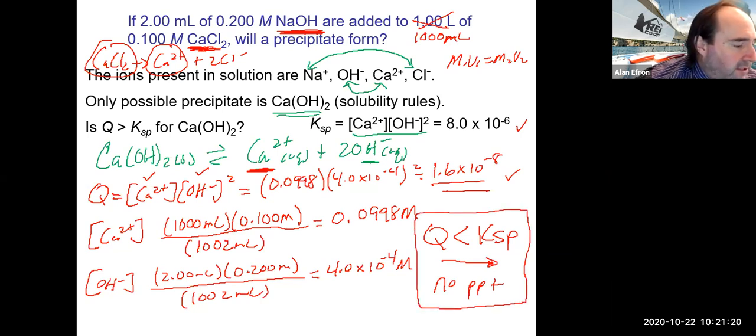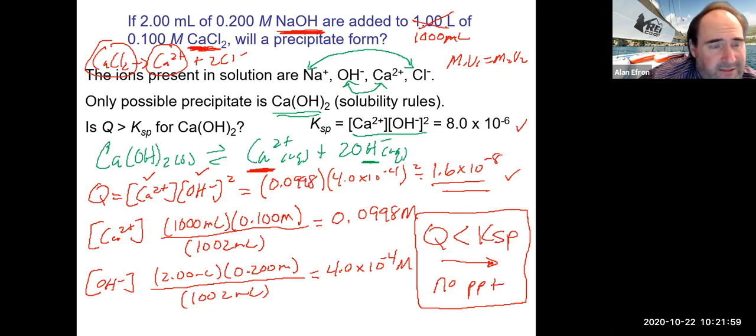Question on that. So as you can see here, although based on solubility rules we would expect a solid to form with calcium hydroxide, our concentrations of those ions are not enough to actually see the precipitate form. And that's a very common thing that occurs. Again, just because solubility rules tell you it's going to happen, you do need the right conditions to allow it to happen. And if you do not have the correct concentration, you may not see it. And this is a common problem.